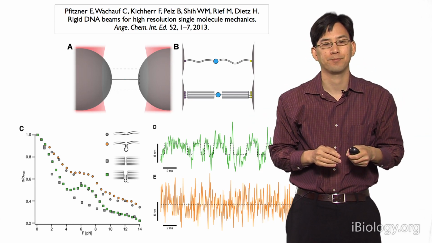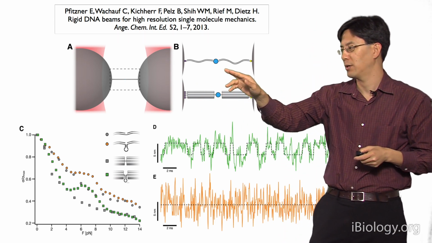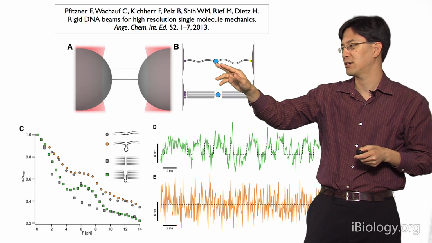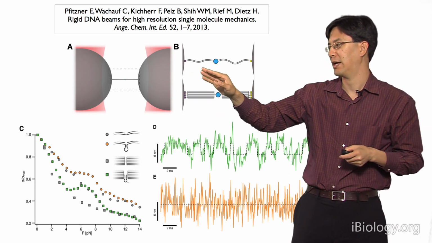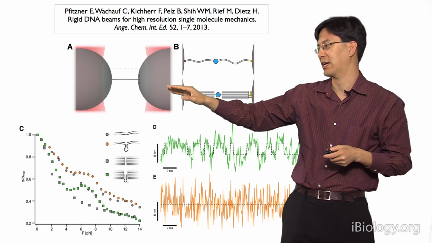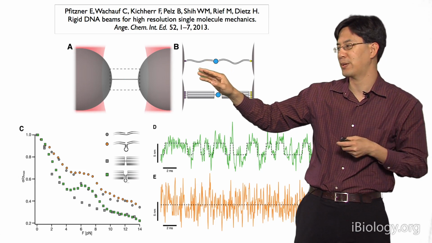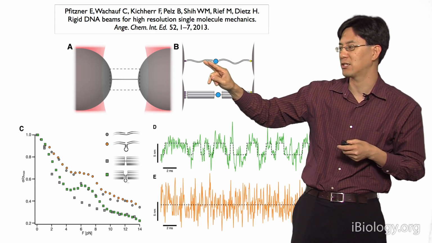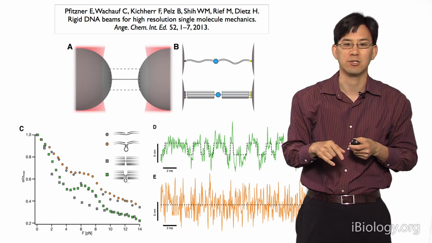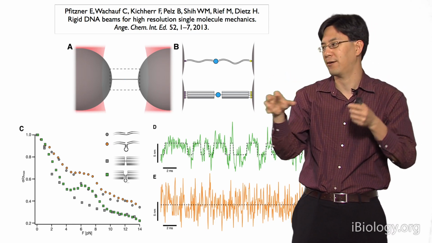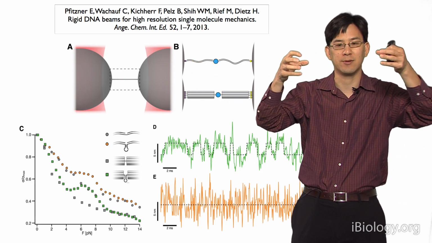So the way that you actually observe this is you want to place your molecule of interest in between two large microspheres. It turns out, for technical reasons, you can't have these microspheres too close together, so you need to give some space. In order to create that space, people like to use these double-stranded tethers that are on the order of 300 nanometers long. So what you do is you have your beads, your tethers, and then your molecule of interest, and then you start to pull the beads apart.